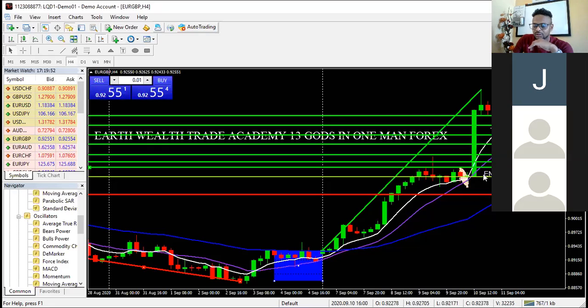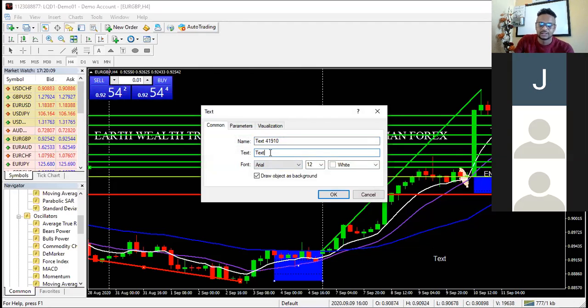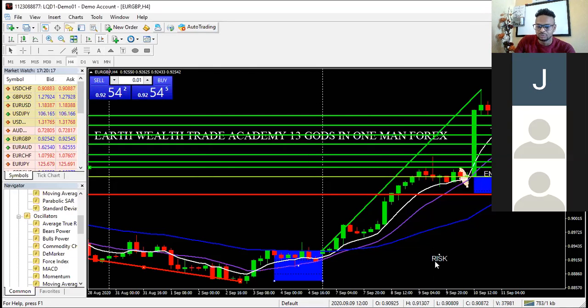Okay. You need to also know your risk to reward ratio. So let's go into that as well. So you're going to be risking all of this here. So this area is going to be known as your risk. And I keep telling you guys that you have to have risk management in trading. If you don't have risk management in trading, you're going to be in deep waters. Deep waters. So this is going to be a risk, what you're risking to gain all of this.